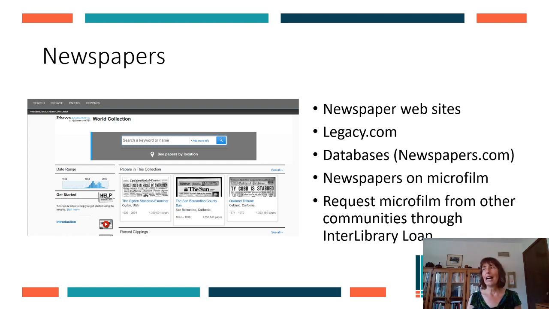Obituaries may stay on the newspaper website for several weeks or a few years, depending upon the newspaper. The website legacy.com collects obituaries from 1,500 newspapers for the last 20 years. This may be another place to look for recent obituaries. With family research, though, we typically need older newspapers.